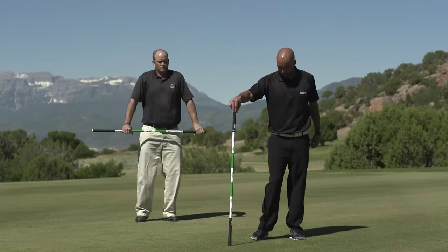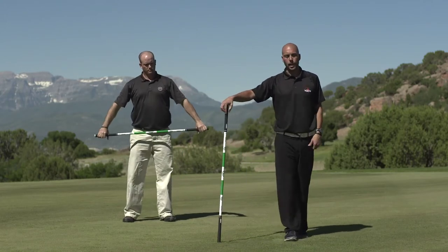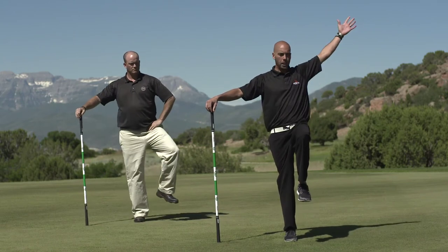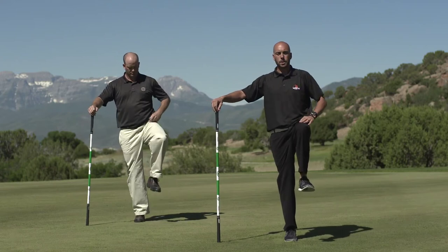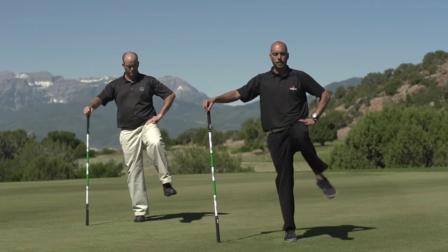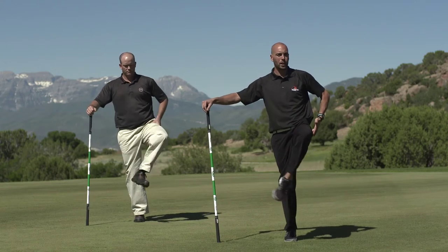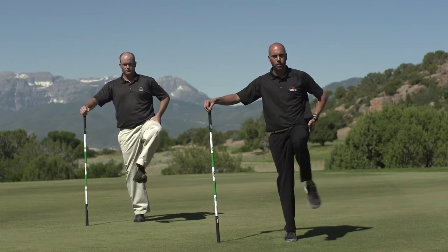Next one I've got, nice and easy again. I'm gonna use the toolbox as a balance stick. Go ahead and you can put your hand right on your hip if it feels good. If you need a little balance, you can put it out to the side. Just gonna bring the knee up about 90 degrees, start to work the foot right to left. You can put your hand right on your hip here and feel what it's doing to the hip bone. Total rotation in there, getting a lot out of this stretch.